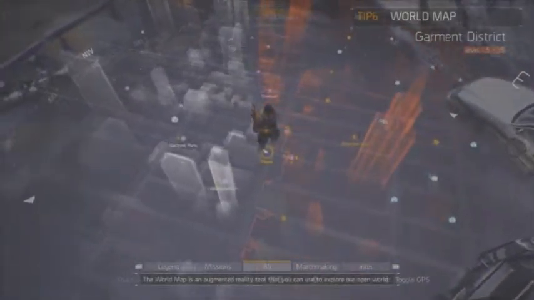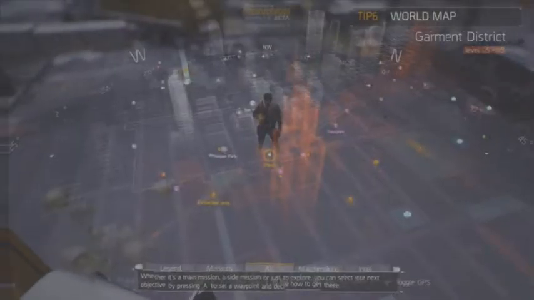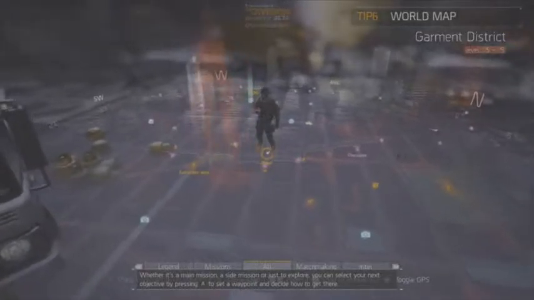The world map is an augmented reality tool that you can use to explore our open world. You can open it at any time by pressing on your controller. Whether it's a main mission, a side mission, or explore, you can select your next objective by pressing A to set a waypoint and decide how to get there.